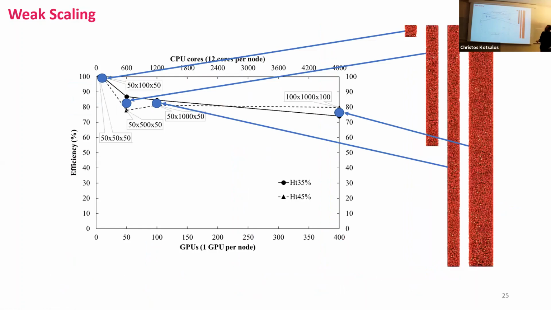And we see that the efficiency of our computational framework starts from 100% and has a small drop. And it is between 75 to 80% efficiency. So here you can see that this efficiency is 80% for the biggest domain. And we resolved also 2 different hematocrits, 35% and 45%. And you can see that the efficiency drop is not actually that much. So about 80% efficiency is a great efficiency. And so after this test, we were quite happy about the performance of the Palabos NPFM framework.